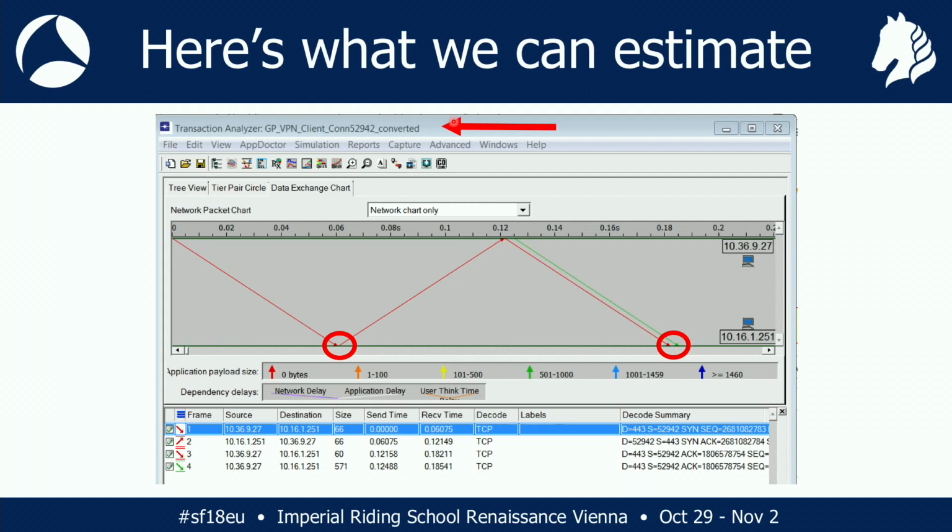But it's the, if I know the send time, I can estimate the receive time at the other end. If I know the receive time, I can estimate the send time of the other end. So this is what we're going to use as a tool to look at both sides and the behavior as we drill into more details. This will be one of our visuals.